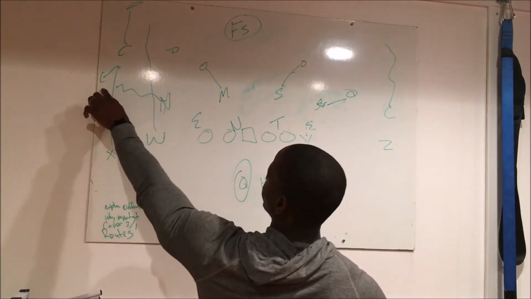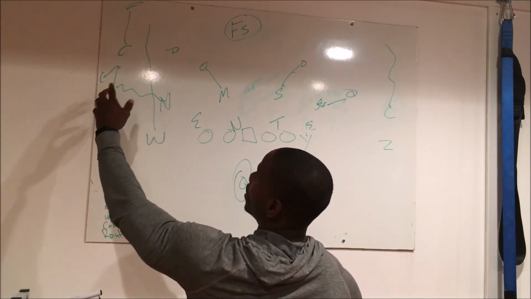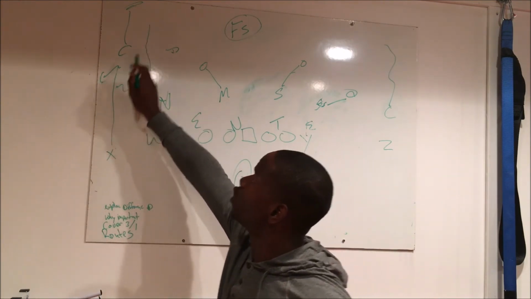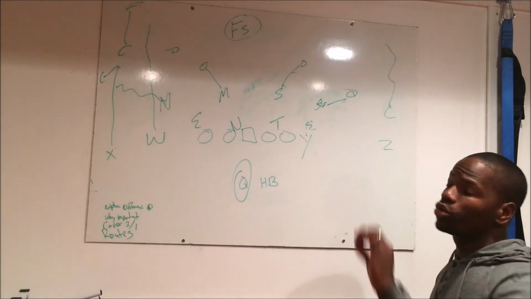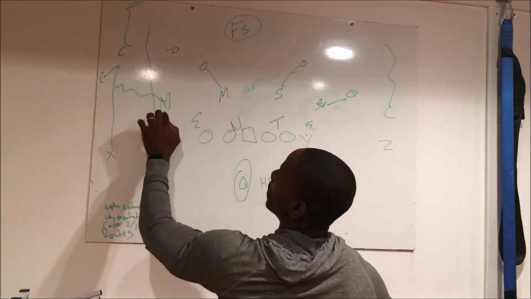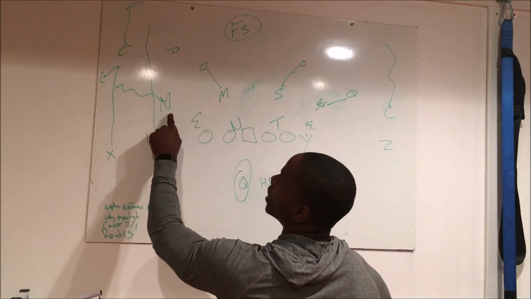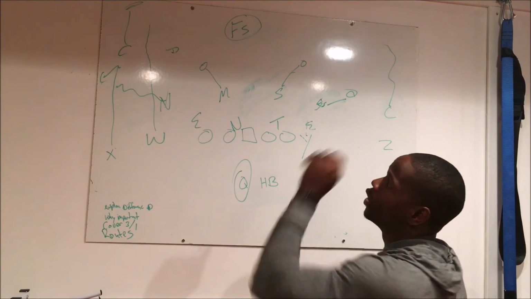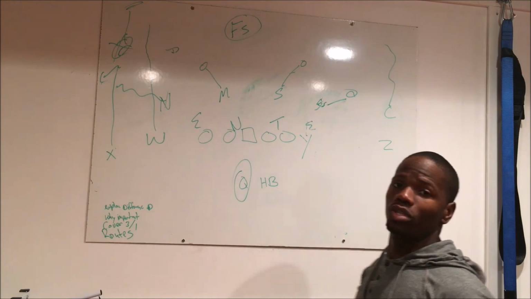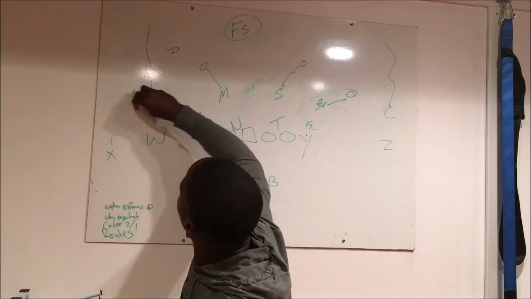This is a really tough route. Coming back and asking a nickel or a safety to get out there, but you have to play your responsibility, because instead of giving up 12 yards, you'll give up a touchdown. So you need to make sure you understand your responsibilities and don't do this man's job. That's why it's so important to know what everybody does, because if you do his job and you're not doing your job, well, guess what just happened? You're giving up a touchdown, and this guy right here who's a cornerback, tell him to find a new job, because you can't have your job no more. You're not doing your job. All right?